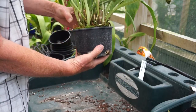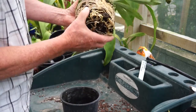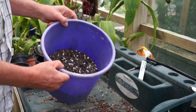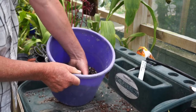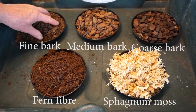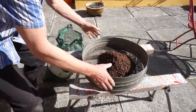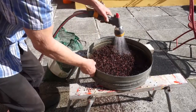Masdevallias are a fine-rooted orchid and they don't have storage organs such as pseudobulbs and no real rest period. So the medium needs to be a fine one which allows good contact between the medium and the roots. However, it also needs to have good aeration and drainage as the roots won't tolerate waterlogged conditions. Also, the medium should be long-lasting as Masdevallias don't like being disturbed and the roots won't regrow if damaged. Those who grow Masdevallias successfully in New Zealand usually use number two or number three bark, which is a fine bark, preferably sieved and washed to remove fine dust which could clog up the media and with as few wood splinters as possible.